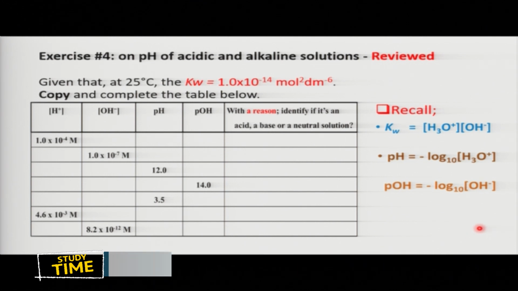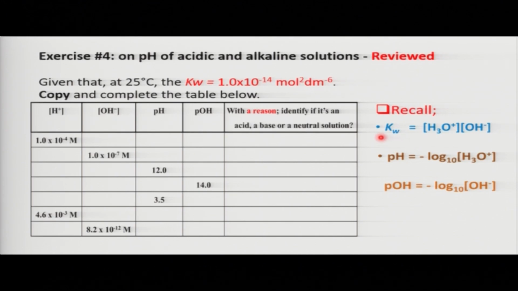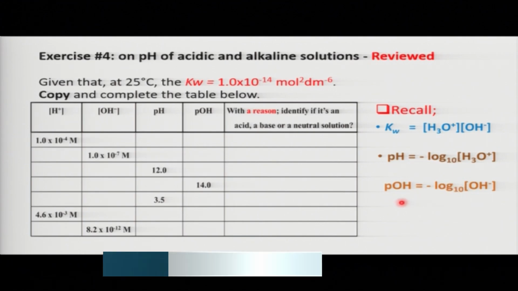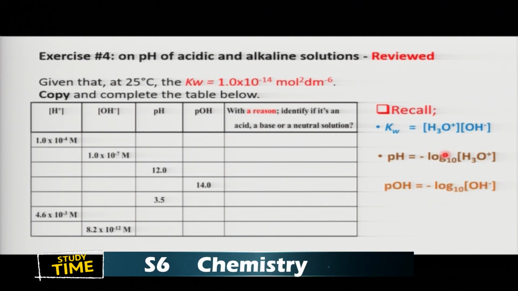Something you need to recall about is when we're looking at the pH of acidic and basic solutions, we can't eliminate the use of Kw, which is the equilibrium constant for water at standard conditions. In this case, it is 25 degrees Celsius, since Kw changes as temperature changes. So that is an expression you have to be recalling about, and how we can get the pH and how we can get the pOH. We covered them in detail.